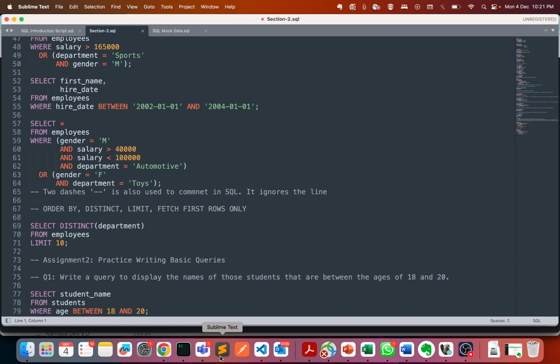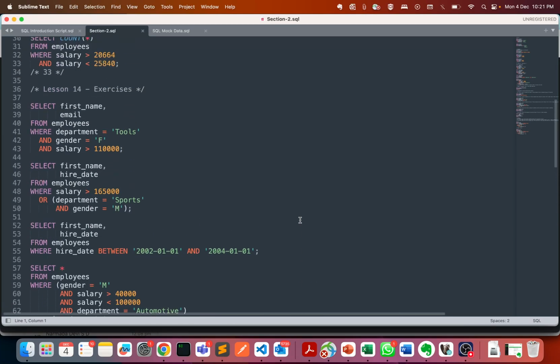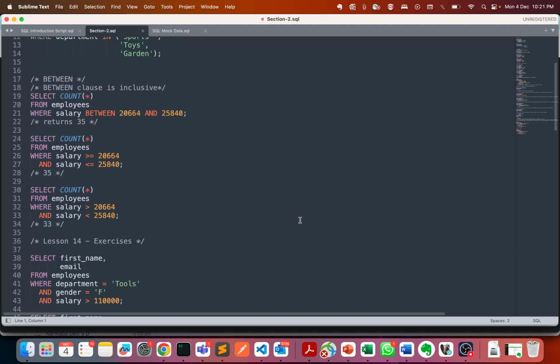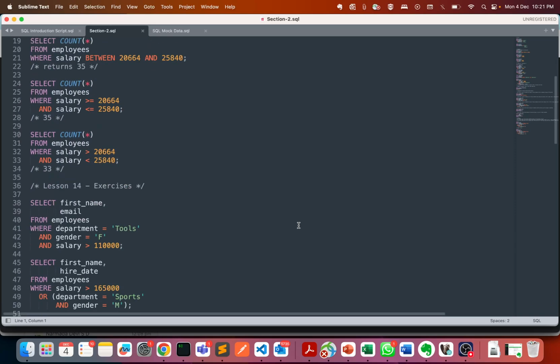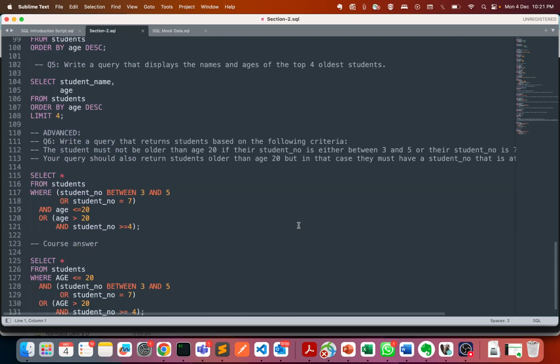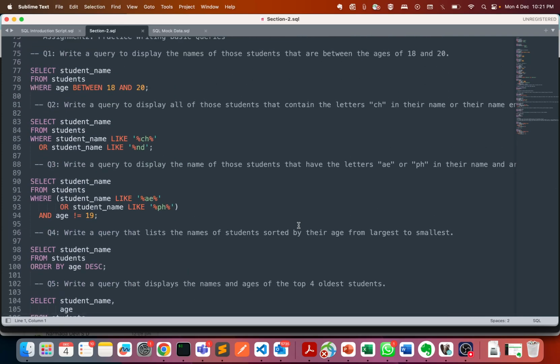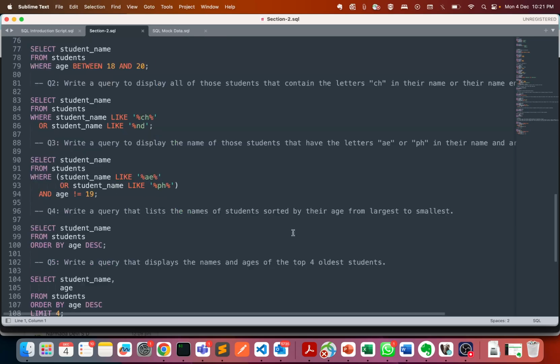Now I will give you one condition. You have to think about it first. So remember this rule: before even writing a single line of code, after listening to the question, you should always think about what the probable query should be, before typing a single word.